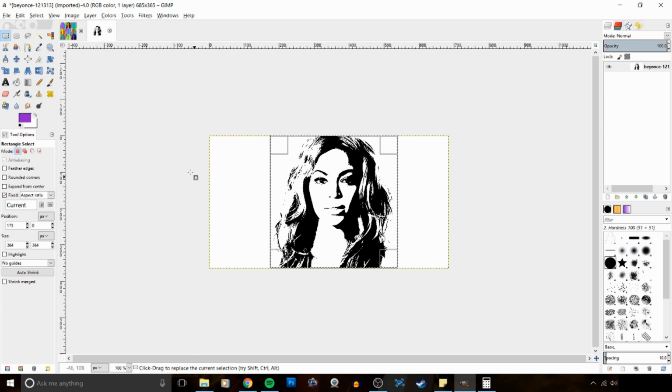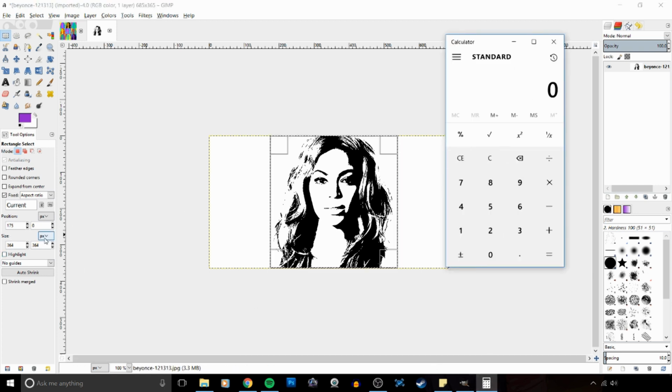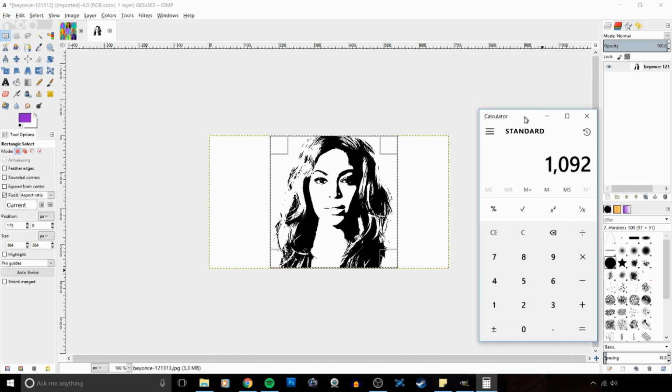The next thing you need to do is go back to tool options and go down to size and find these two numbers, which should be the same as we just created a perfect square. Your number is going to be different as your picture may be a different size from mine. Now, once you've found your number, you're going to pull out a calculator and plug in that number. So mine is 364 and you're going to multiply that number by 3. And I will show you guys why we're doing this in a second. Now my new number is 1092.